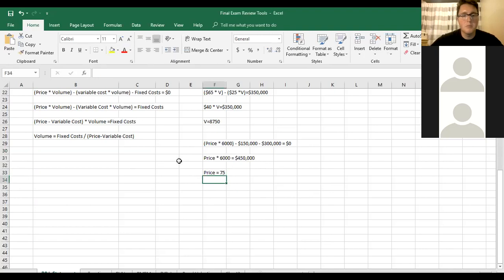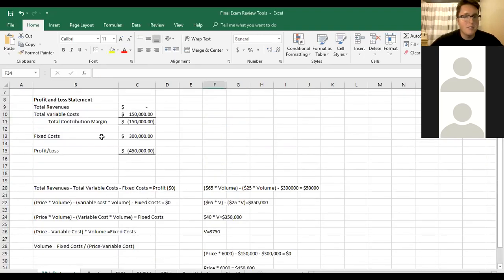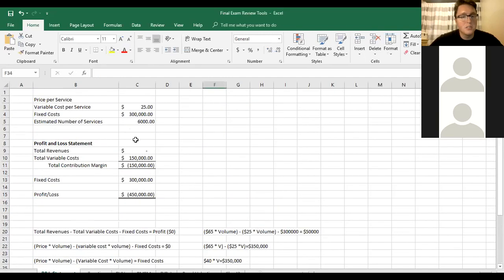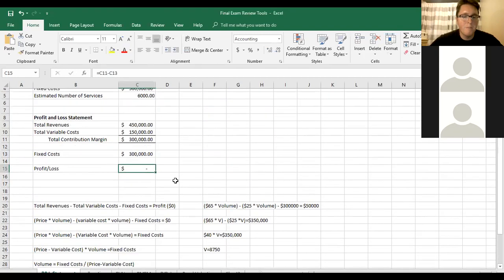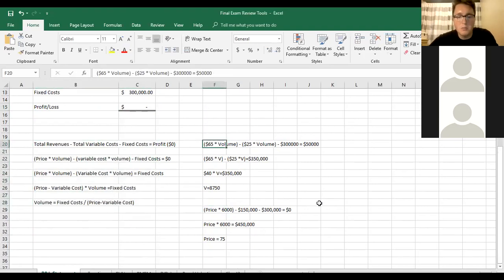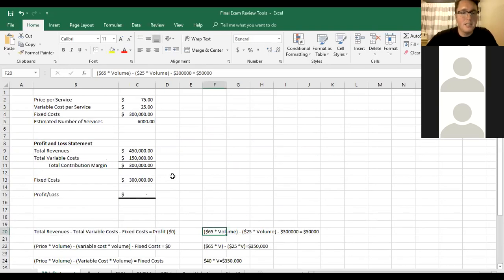And again, we can check it by plugging it in here. I know if you don't have Excel, you're not going to be able to do that necessarily. Not using a Goal Seek, you can still create this on your Excel and then check your answer. So if I set that to $75, you can see here that I have 0 profit. So this equation works both ways. Just make sure you're conscious of which variable you're trying to solve for, whether it's price or volume, and you solve it a little bit differently based on which one you're trying to find. Do you have any questions about that, Connor?